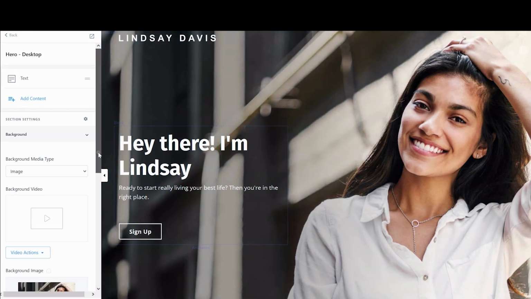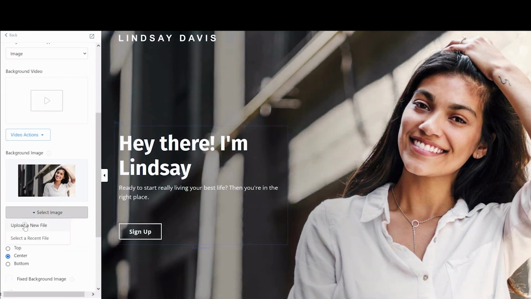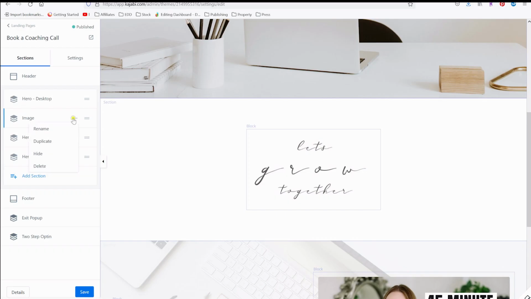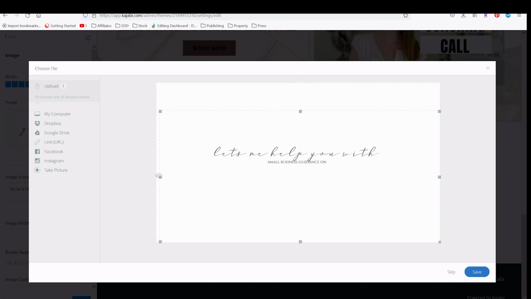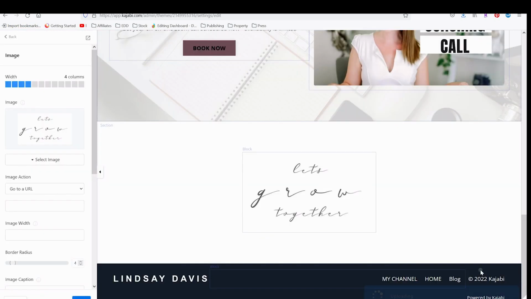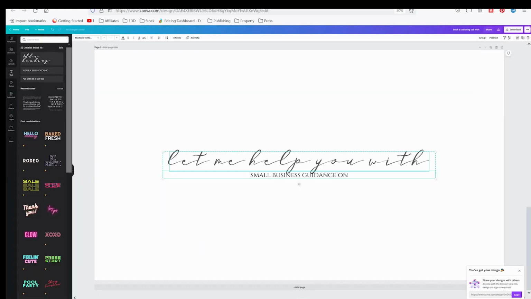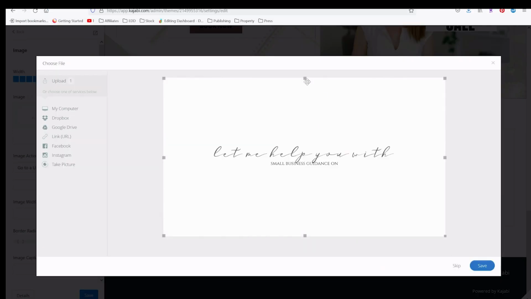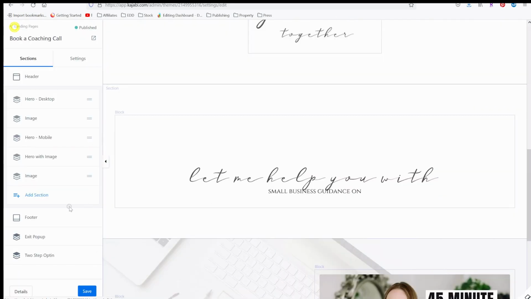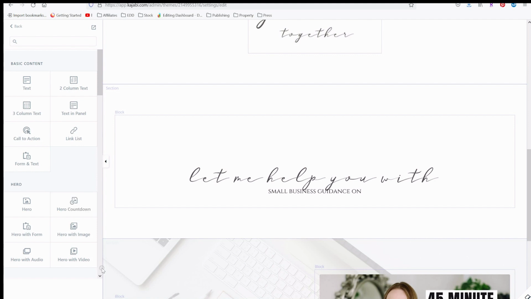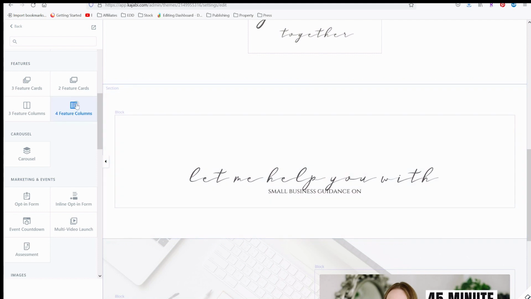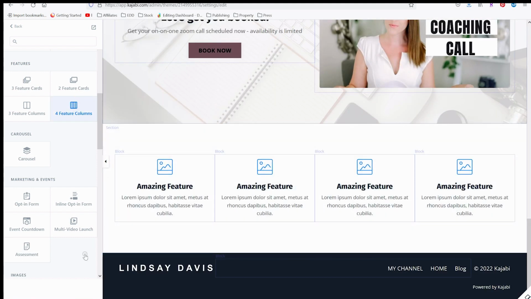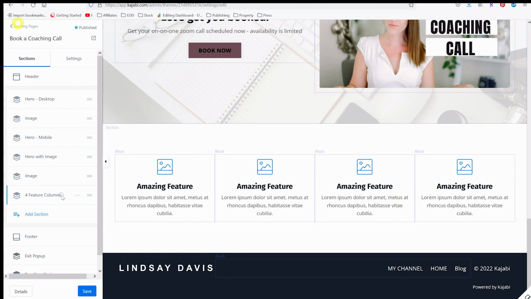Next, the page is going to populate a template and we will customize the template. Click on the section that you want to customize, and over on the left, you can do things such as change images, change the text, or delete areas. To add a new section to the page, over on the left-hand side, we're going to click Add a Section, and you will see all the different types of content options that you can add in. Select the type of content that you want to add, and Kajabi will populate it for you.